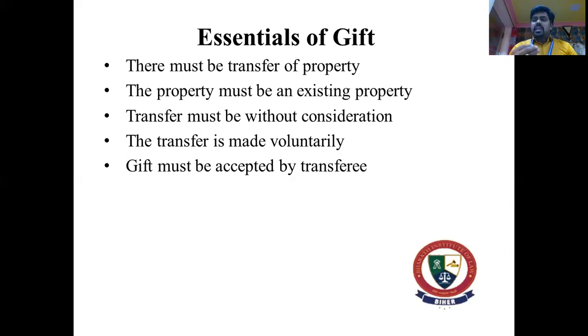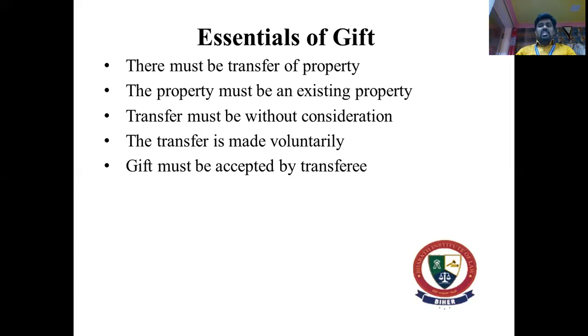Let's say person A makes a gift to person B on, let's say, 1st January, and that offer has been made to person B, stating that I would like to gift you so and so property. And let's say B thinks on that, and let's say A dies on the 5th of January. So after 5 days, after he makes the offer, he dies.